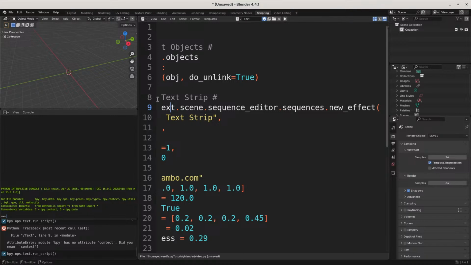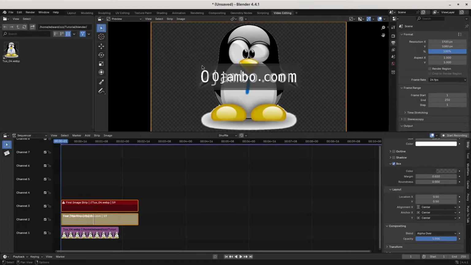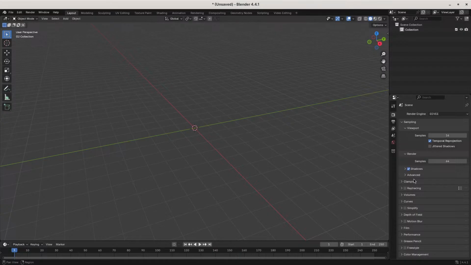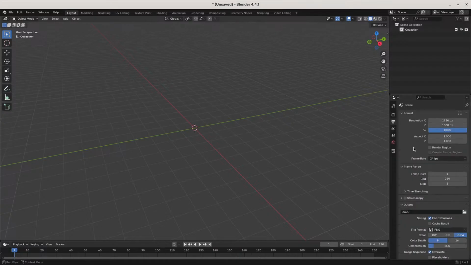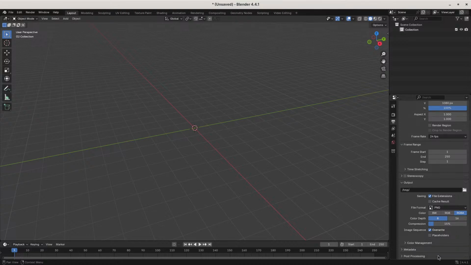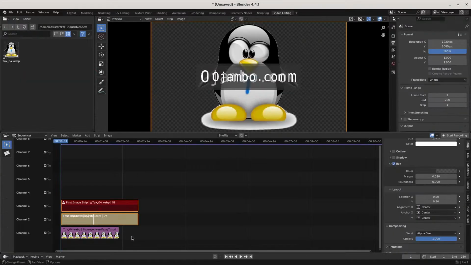Okay, so it did remove the default stuff. So if we go to the video editing, you see it added another one on top of the one I just did. So it did work. Now, another thing I want to do is, when we go back to the layout here, if we go to the render settings, the output settings, you see it's 920 by 20, that's fine, but it's set to PNG. So we want to set this to video, so we can also do that. I'll show you how to do that. So let's go back. I'll go to the video editing first, and I'll delete everything here.